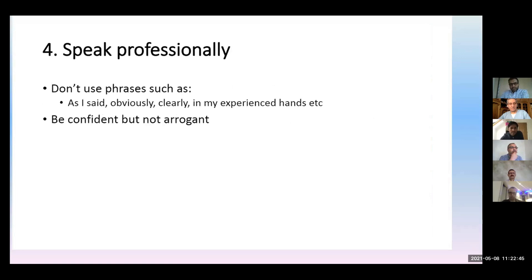Tip four is to speak professionally. I know some examiners are smiling but most of them are mute — they won't tell you anything. But if they are smiling or encouraging you, don't take it the wrong way. You have to be professional even if they smile. If they're nodding, don't read too much into it. Behave professionally and confidently.